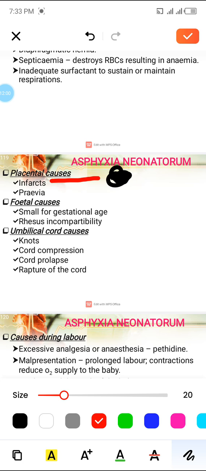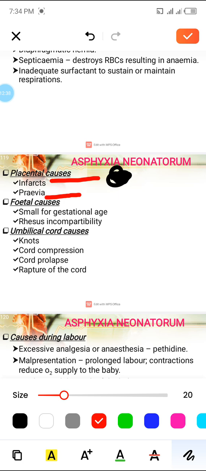be no oxygen or exchange of gases happening in that area, or that area which has infection will not allow oxygenation to go to the baby, meaning that maybe the woman might have been smoking or might have been abusing drugs. Then previa, we're looking at the location of the placenta. It might be that the placenta is low, maybe located near the cervix. That will not allow enough oxygen to be extracted from the uterus to go into the placenta to go to the baby in utero. So this also reduces oxygen.